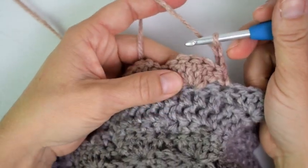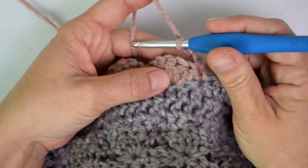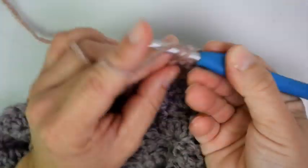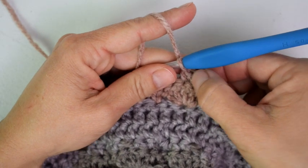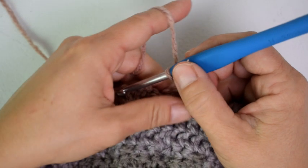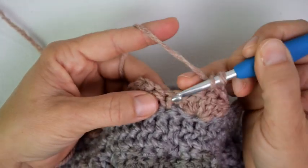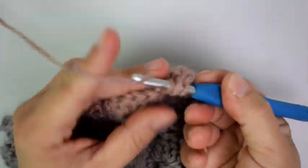And now I'm working on the back of my work here, and I'm going to single crochet in the 3rd double crochet of the first shell. So this middle one. 1, 2, 3. I'm going to single crochet there. So this chain 2 just kind of lays across the side of the shell, so it's going to create that decrease, so that each row will decrease the number of shells that we do. Now I'm going to shell in this single crochet here. So I'm going to work my 5 double crochet in this single crochet.